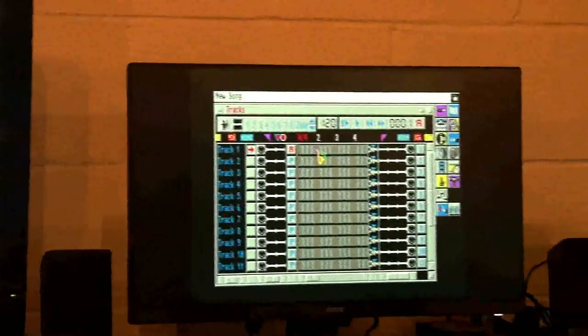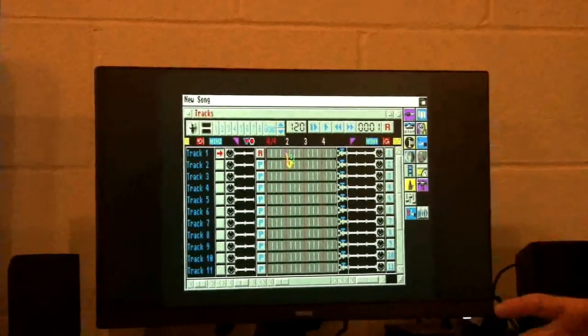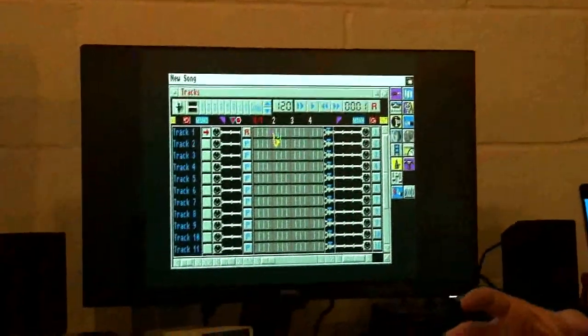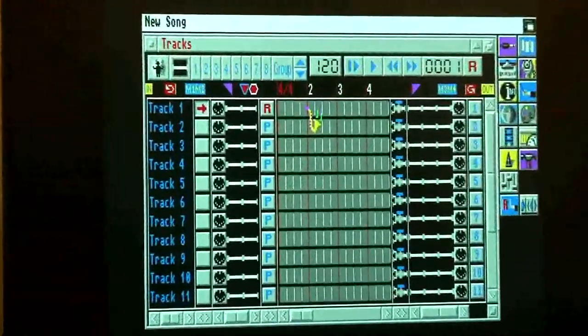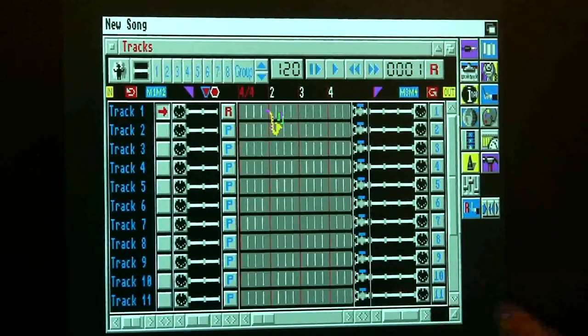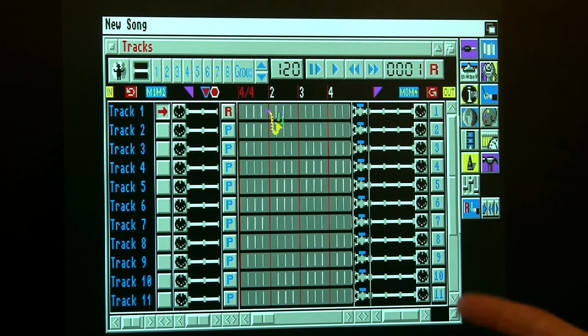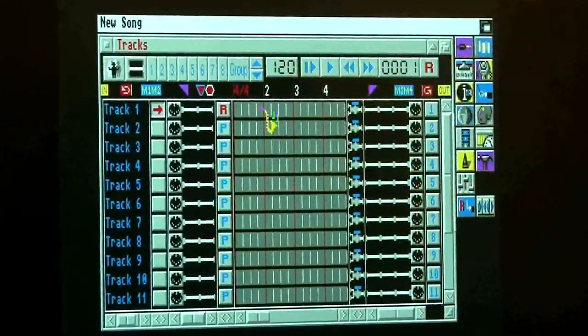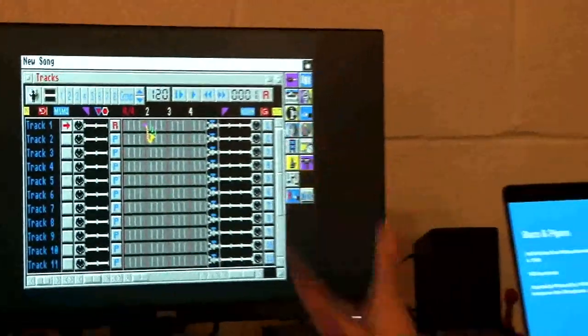One thing I remember of Bars and Pipes, I don't know a lot about it, but it worked very close with what MIDI is. MIDI has a concept of not just notes, but time. So parallel to what's playing in your music, there's a clock constantly counting, so that if you have more than one keyboard and a drum machine and other things, they all know what time it is. If they miss a beat, they can jump to their part in the score that matches where everybody else is without having to restart. And one of the things you could do is synchronize between Bars and Pipes and a Toaster or other devices that work with timing to create a choreographed production.